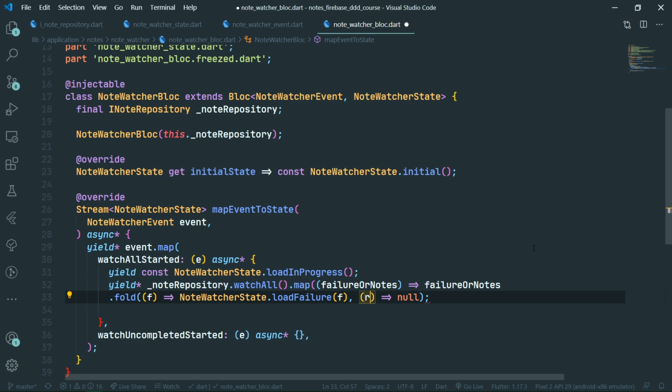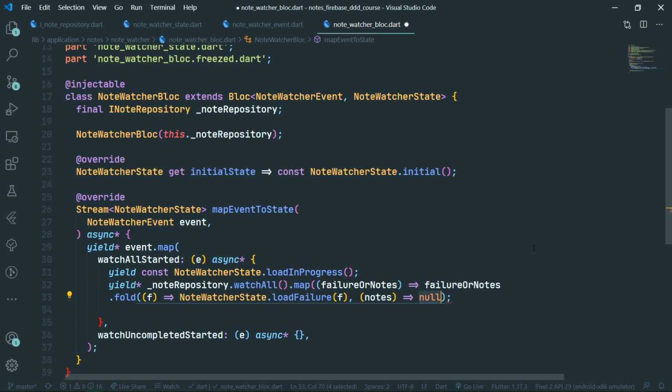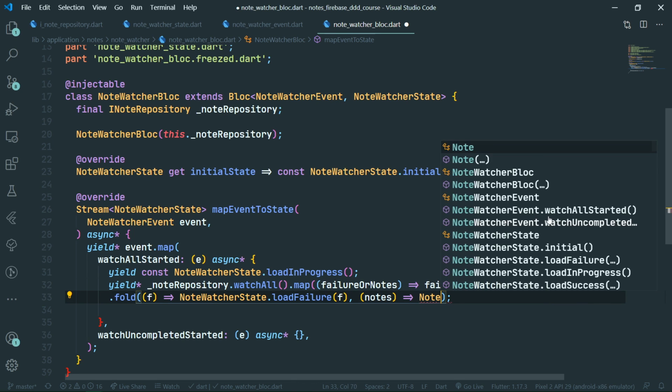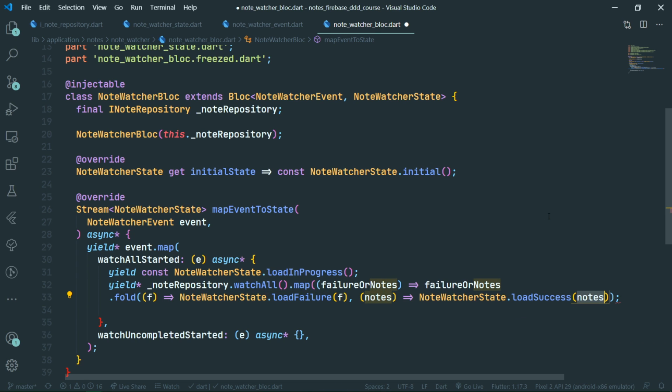And if we operate with the right side of either, which holds the list of nodes, we will want to yield or return from this mapping function node watcher state dot load success and pass in the nodes, right?